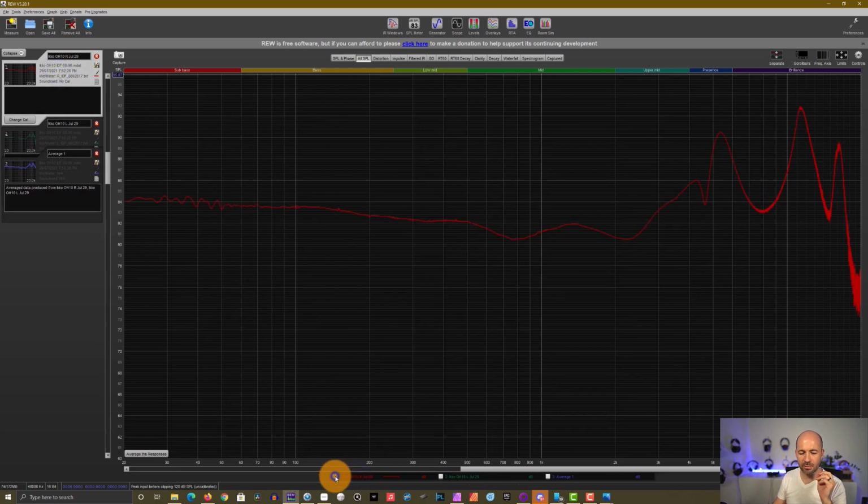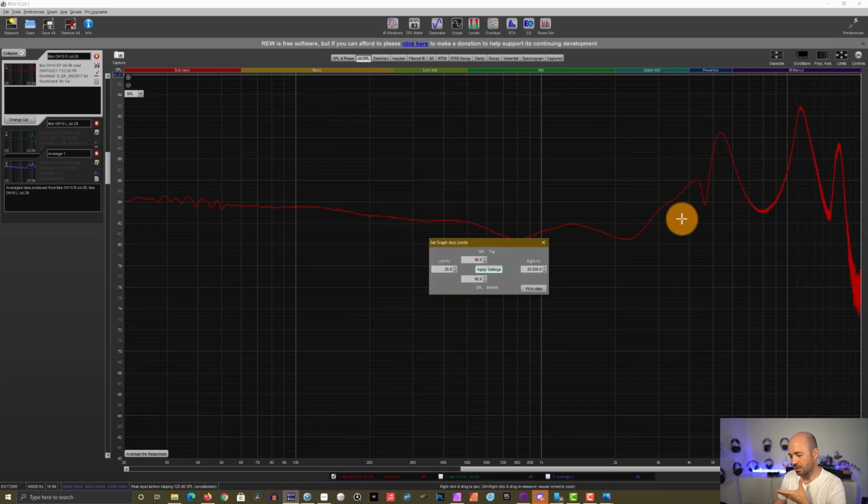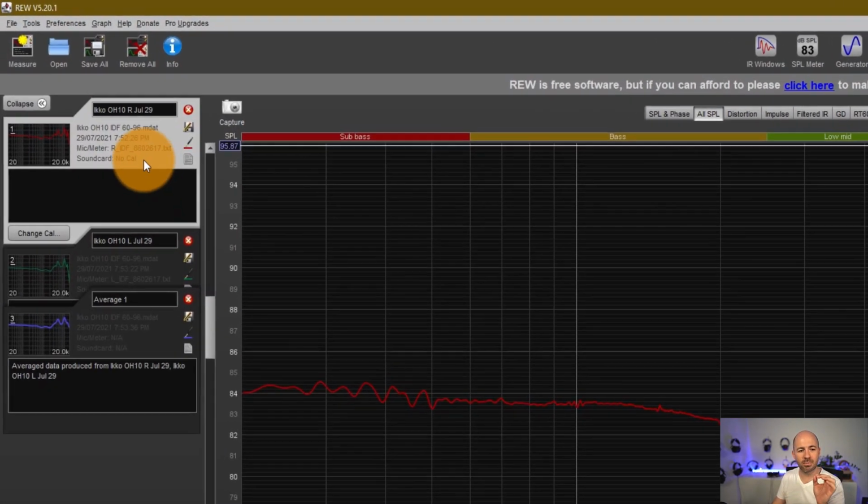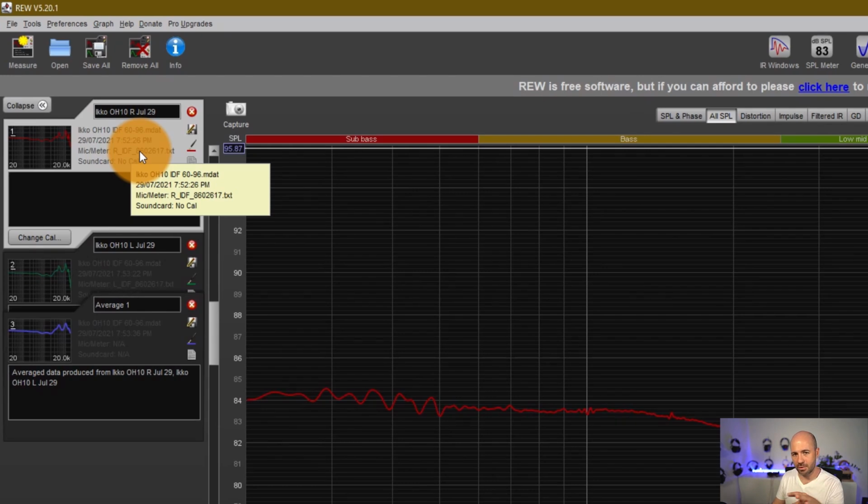keeping in mind, as I said before, the IEMs are notoriously difficult to measure, for me at least, on the miniDSP ears, because it depends so much on the seal that I get, the way the silicone ear canals work on the miniDSP ears. I find it tends to grab onto the tips and it can twist the tips and it can occlude the opening of where the sound exits the tip and into the microphone. So I don't always trust these measurements. I don't go into a lot of depth on IEM measurements. But just for those times that I do, I wanted to show you that when I take an IEM measurement, I'm using what's called an IEM diffuse field calibration.